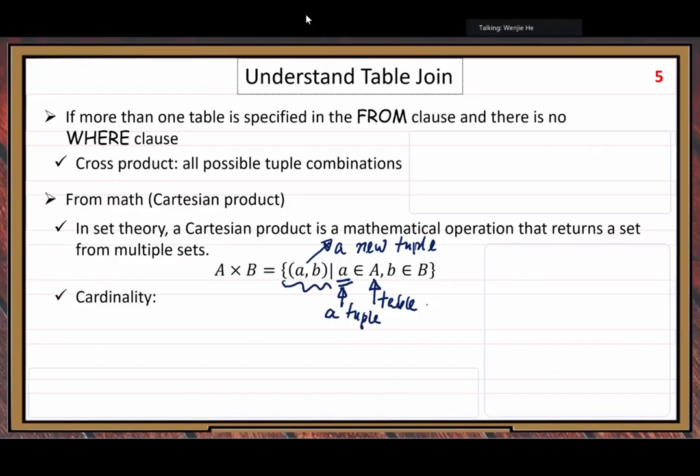All right, so now next, a concept called cardinality. The cardinality of this new set means the number of elements, because in this set you have a certain number of elements. How many elements are there in this new set? We call that number the cardinality of the set. For cardinality, we use a pair of vertical bars like absolute value, but here we do not call it absolute value.